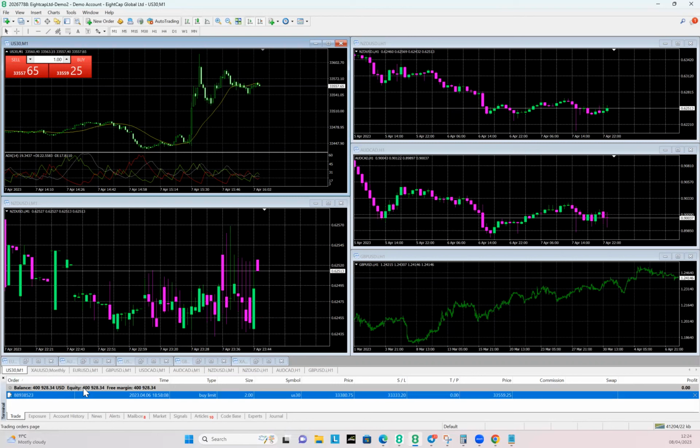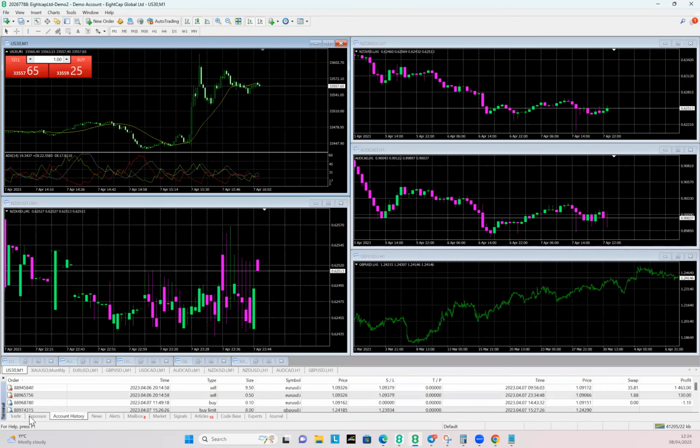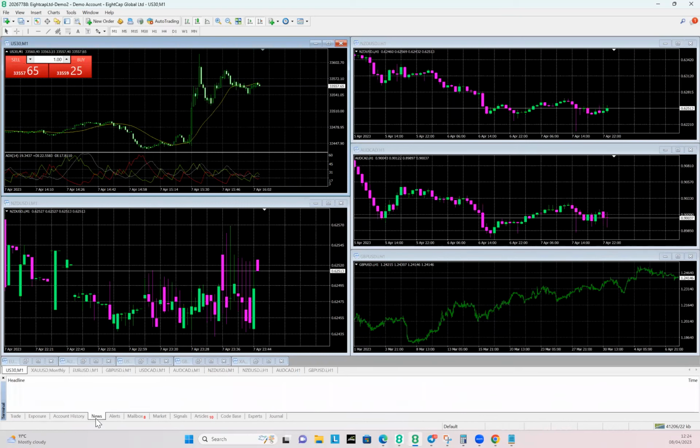Here you can see your balance, your equity as well, and the margin that you've got left. Your balance will always show here on the trade, and then you can check account history as well. Account history will show you the trades that you entered, the swap, which can be quite painful. 35 quid is a lot of money. And the lot sizes that you use to enter the trade, and the symbol, the price you entered at, the stop loss you put, and everything else. And what type of trade you entered, the timing you entered it, and the order as well. So that's what it tells you here.